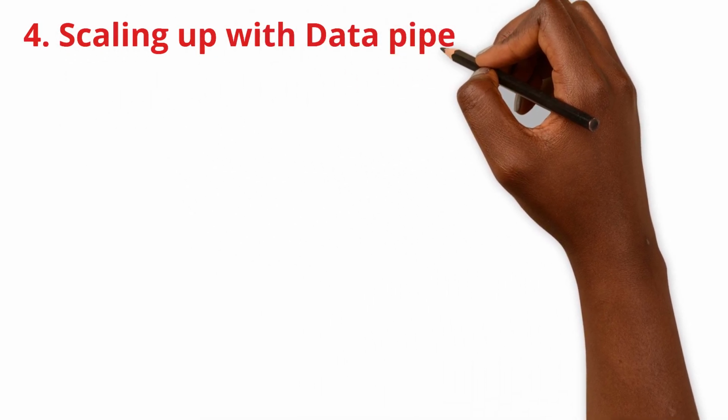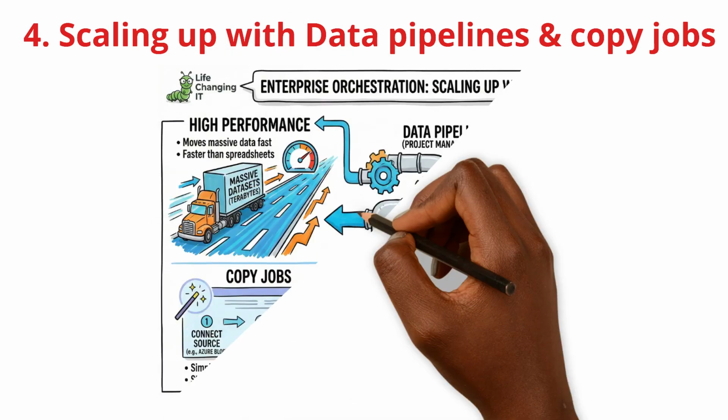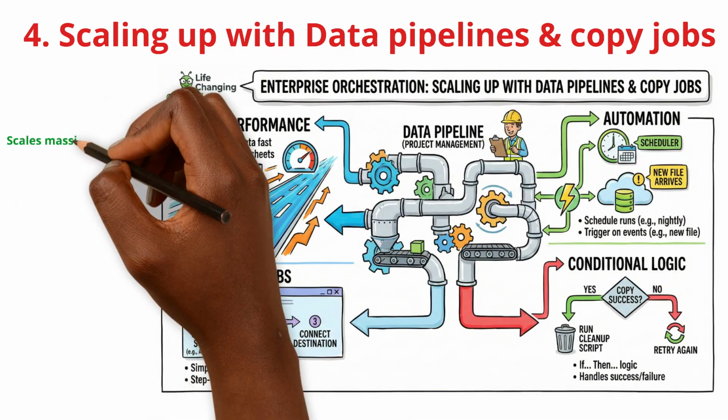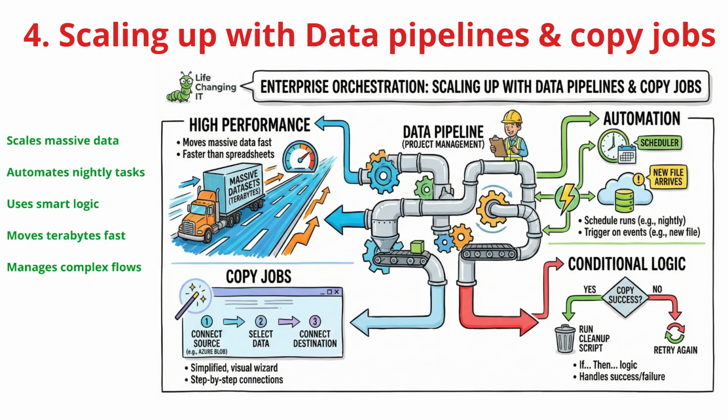When you are ready to scale up, it is time to talk about data pipelines. If Dataflows are for cleaning your data ingredients, think of pipelines as the head chefs managing the entire kitchen. They don't just move data, they orchestrate the whole journey from start to finish. Pipelines are built for high performance. They can move massive data sets. We are talking terabytes of data, much faster than any standard spreadsheet-style tool.